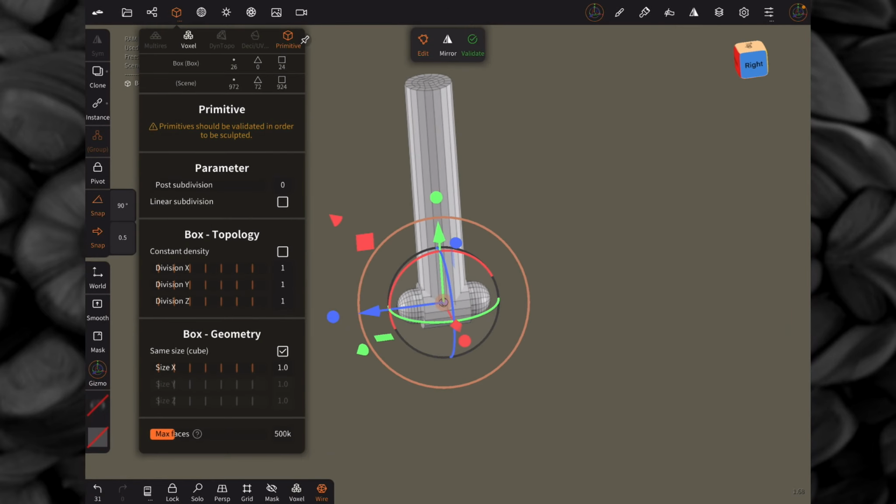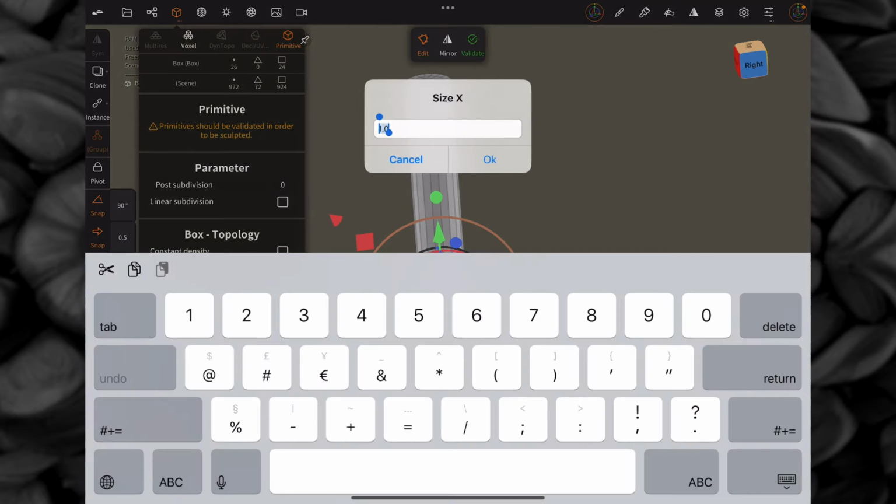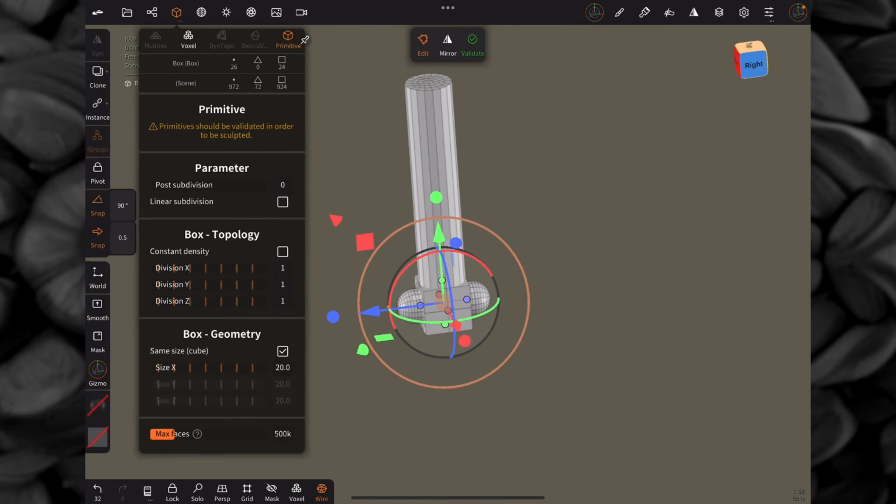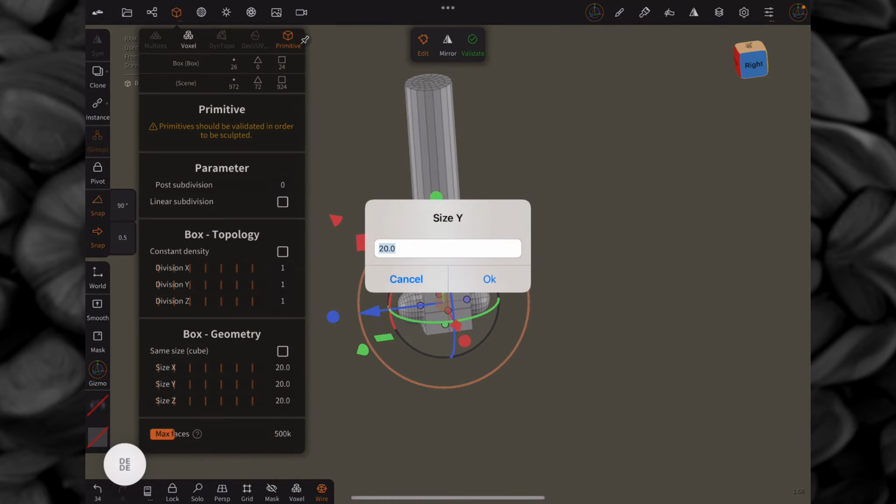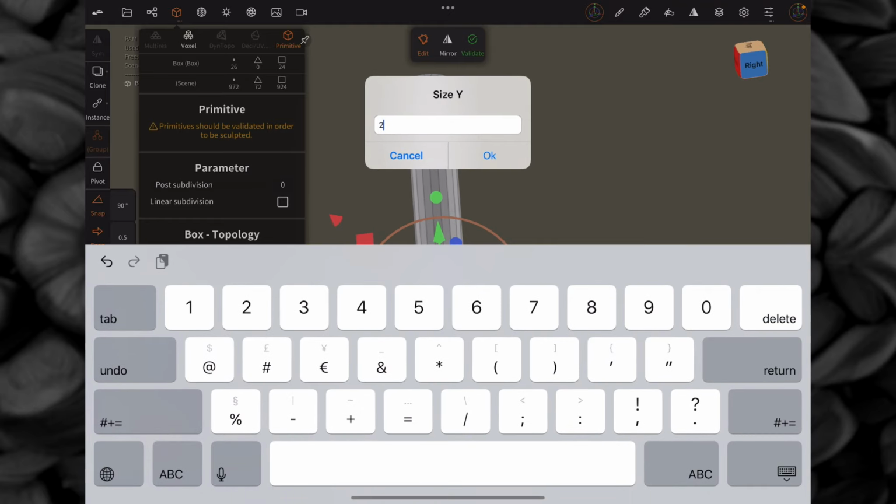And let's change the size to X 20, deactivate same size, Y 10 and Z 25.